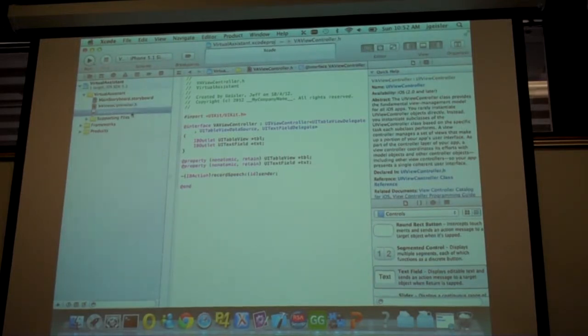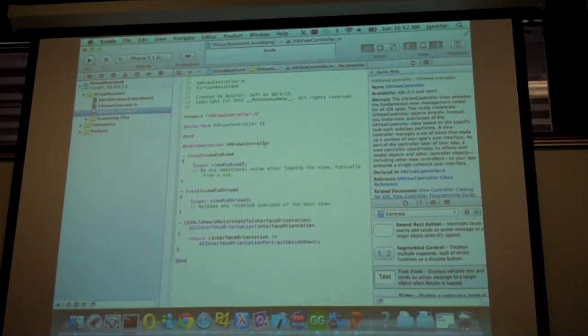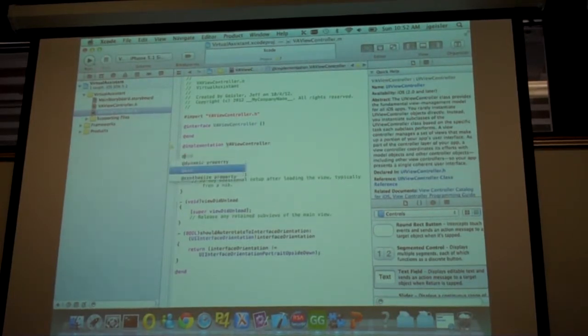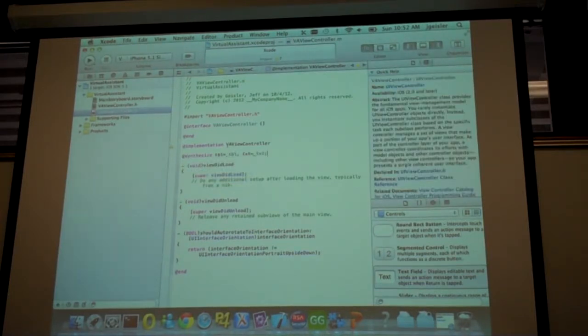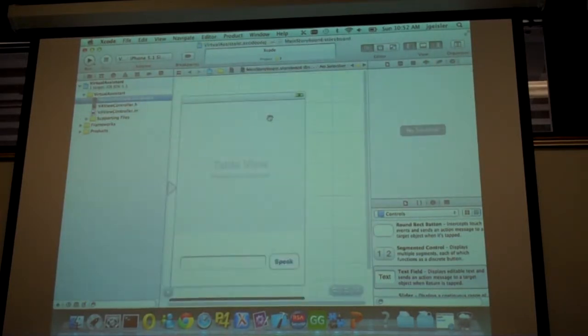So now let me switch over to my implementation file. I'm going to synthesize those, and now I will drag connections in my storyboard here.